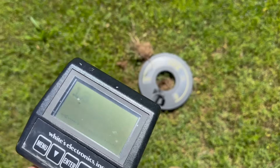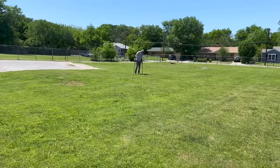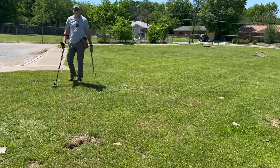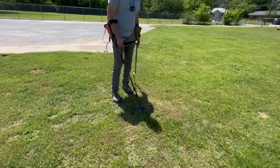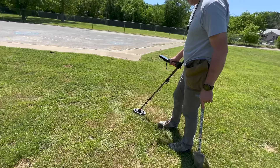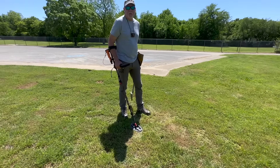On my first target right here, I was getting a good reading on the Whites, but we're going to wait because Randy has something over here. He says he's getting a modern and penny reading, but that is the exact same spot where I found that Franklin half dollar back in my other videos. He's using the Coiltec 10x5 and his custom carbon fiber shaft and the Equinox 800 with Apple earbuds — because it works.